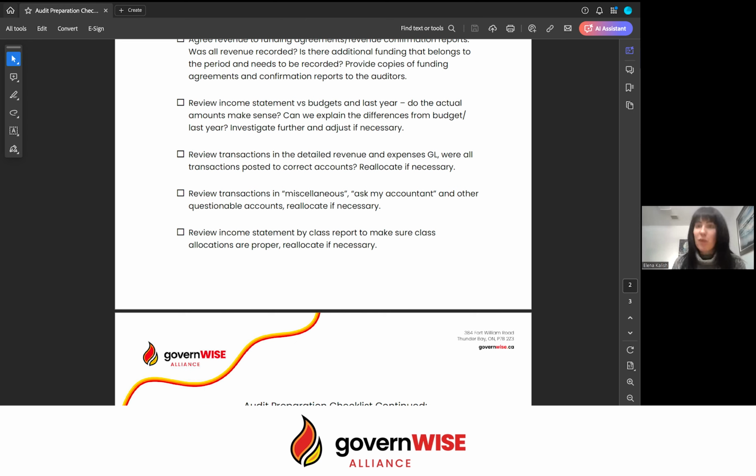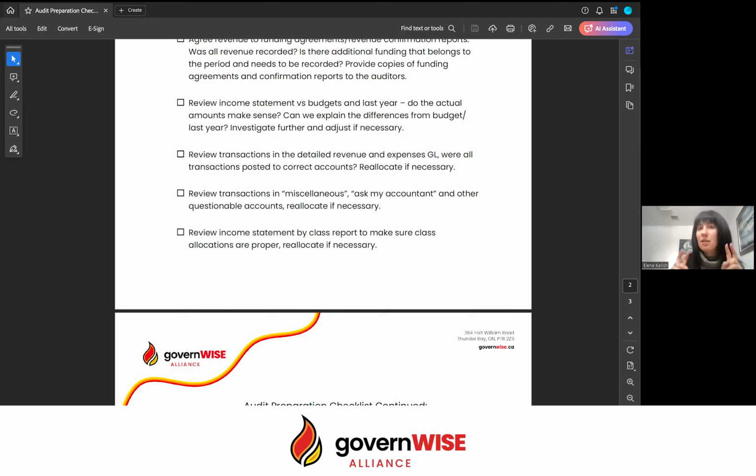it will be questioned by the auditors. And we're not saving ourselves any time by leaving it to the auditors, because they'll come back to us to figure that out. If you do have miscellaneous expenses in your GL, sometimes it's a really good idea to just deactivate that account, because nothing should be in miscellaneous. Really, when you think about it, there is enough categories that you can use one of those to allocate to.